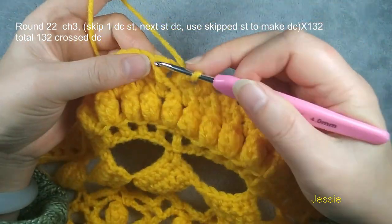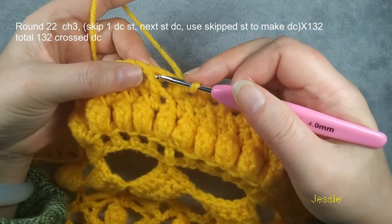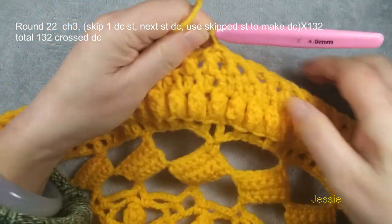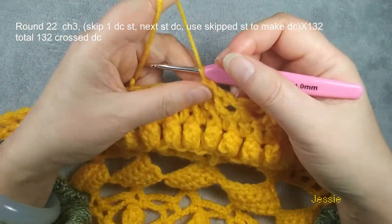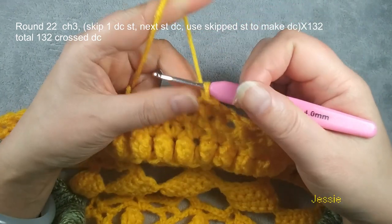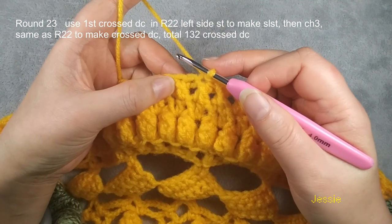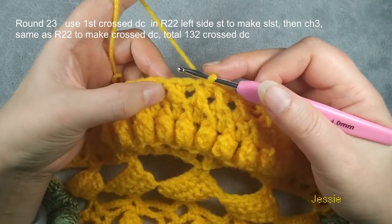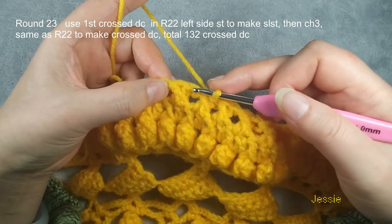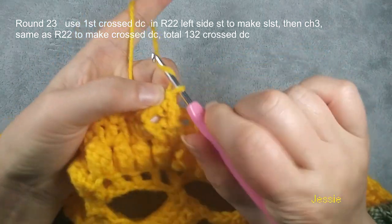Then we use this next group, left side of this stitch, and we do slip stitch. Okay, make sure you have 132 crossed double crochet. Now we start to do round 23. We still do this one. So this is one group. We still use every group two stitches. Okay, so we do chain three.